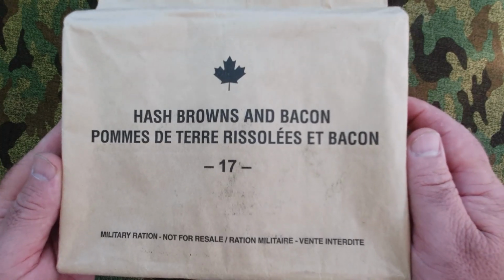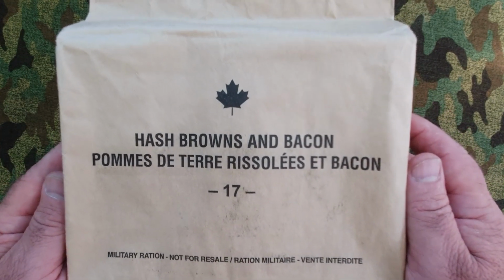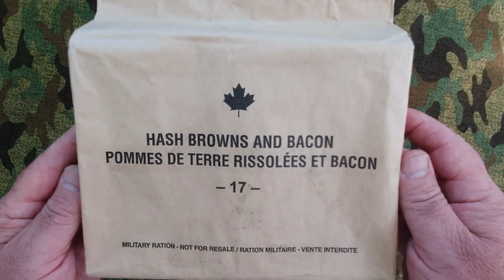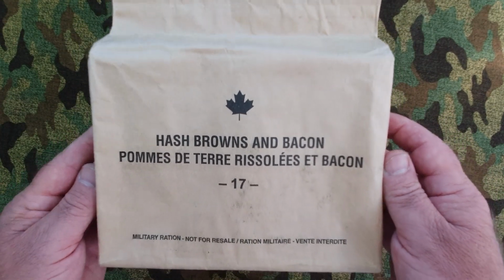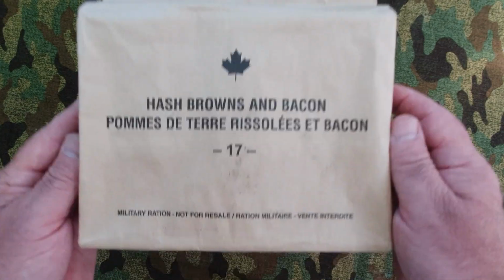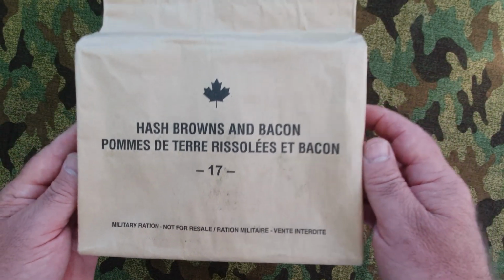Now that 17 is not the menu number, that's actually the year of production. The actual menu number is menu number 3. In 2017, there were 21 menus in total. Thanks, Smitty, for your spreadsheet. And of course, on the bottom here, we have military ration not for resale.